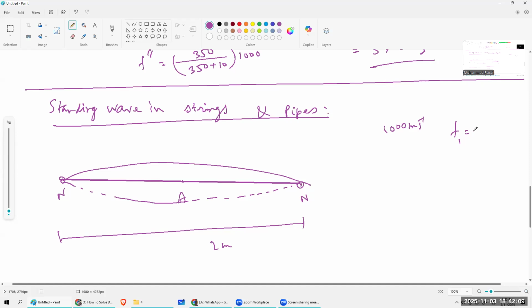সিমিলারলি অ্যান্টিনোড থেকে অ্যান্টিনোড এটুকু কত? Half lambda. But if you consider this between one antinode and the consecutive node, এটুকু কত হবে? Lambda by 4. এই রেশিওগুলো খেয়াল করেন। এটুকু হচ্ছে lambda, এটুকু হচ্ছে lambda by 2, এটুকু lambda by 2, but এটুকু হচ্ছে lambda by 4. Okay, mark this. So এই সিনারিওতে আমাদের টোটাল 2 মিটার লেন্থের মধ্যে আছে lambda by 2, তাহলে lambda ভ্যালু কত হবে? 4. v equals f lambda, f এর ভ্যালু হচ্ছে 1000 divided by 4, কত আসে? 1000 divided by 4 equals 250 hertz.